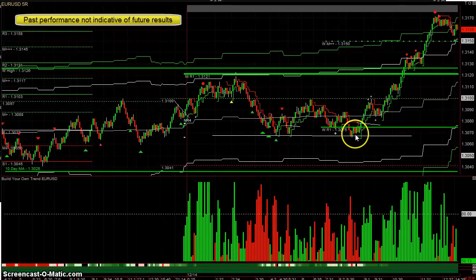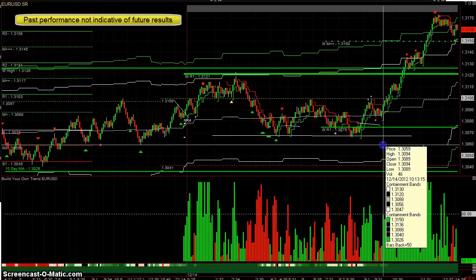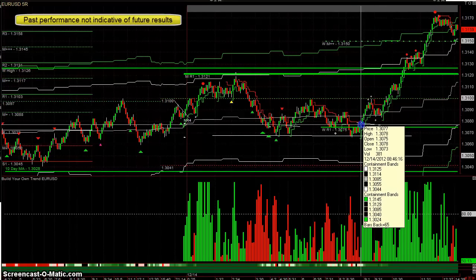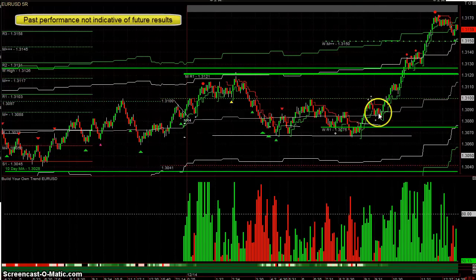The double bottom right here, it was going sideways when it broke above this little high right here at 77. That's a decent place. Buying this pullback right here, anytime it goes up with a lot of strength, the pullback has almost no weakness. That's a very high probability trade. Took off, and you can see our trailing stop would have got you out there.